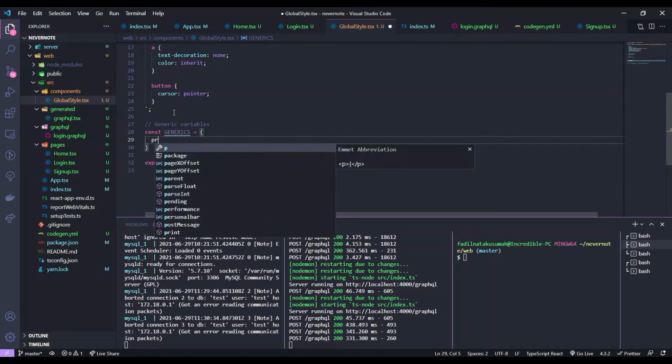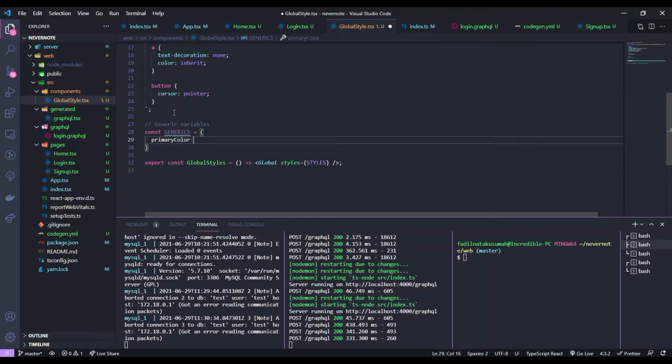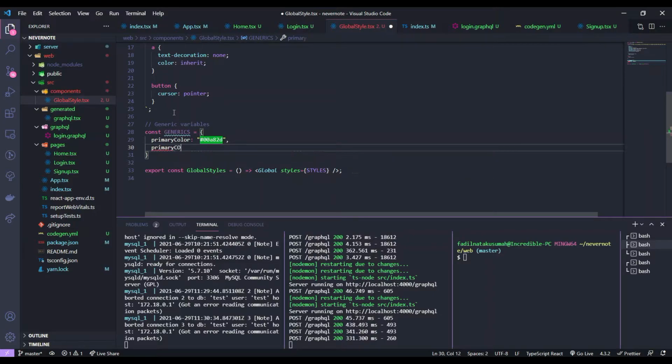Let's call it primary color, and this is from the Evernote colors, A2D, and this is the primary color dark.